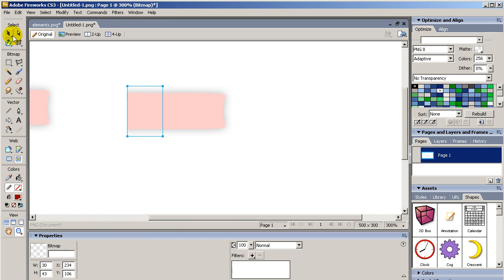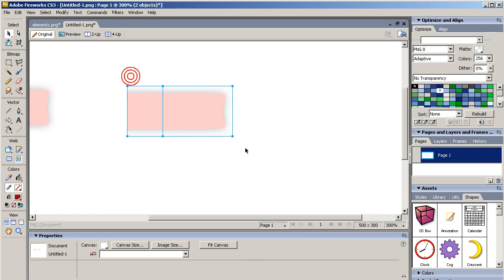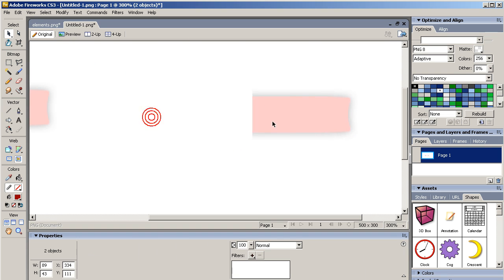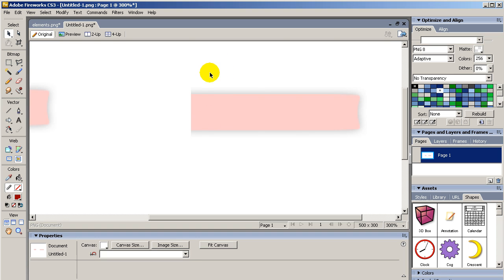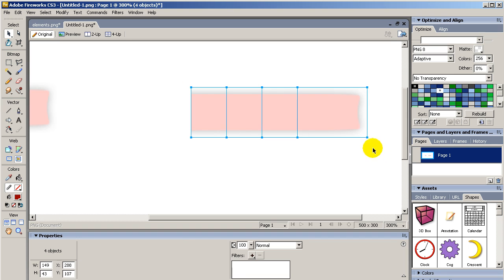Okay, let me Control C. Well, I am just going to move everything here. Make a selection on this image, Control C and Control V. Again, the same process. You can see, continue, Control V, and the same process. Now this image will be helping us to create a base layout. Okay, we are going to be using this image behind the menu. Right now, don't worry if you don't understand.